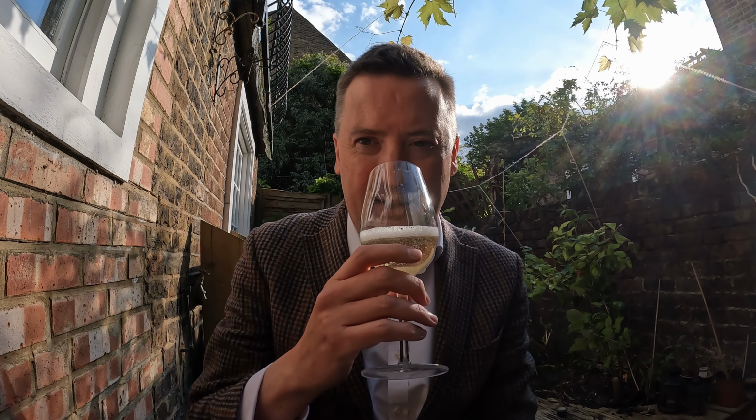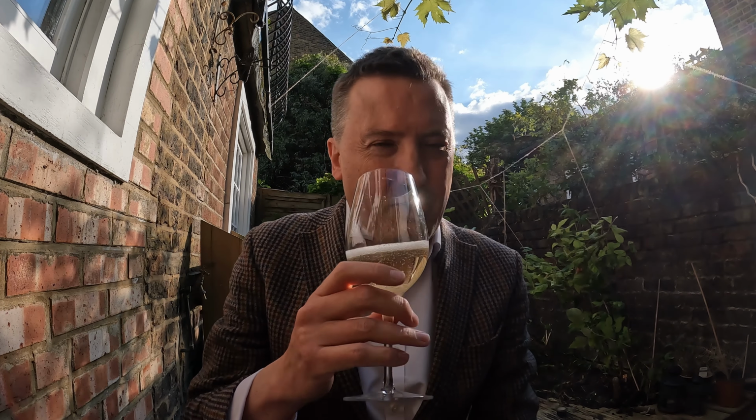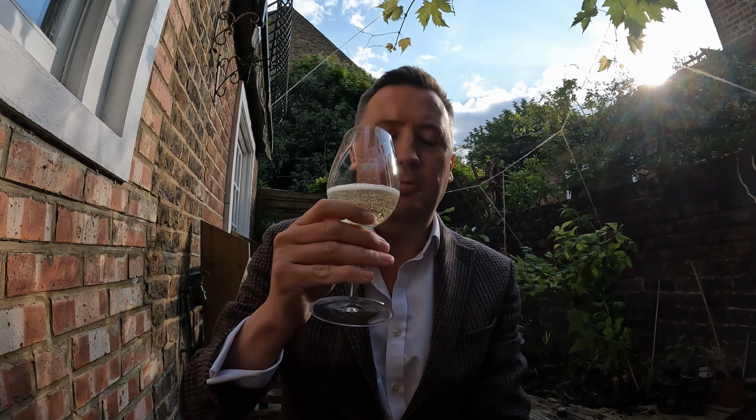On the nose initially, yeah, maybe something like red apple there, possibly some hints of berry fruit, but kind of subtle, maybe sort of delicate kind of wild strawberry, something like that. Nothing in huge abundance there. I would say it's orchardy and sort of berry fruit-ish at the moment. Fairly dry on the palate, hint of something kind of peachy, some sort of stone fruity sort of flavour to that. It's all relatively subtle and delicate. There aren't any sort of big, bold fruit flavours there.